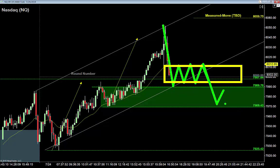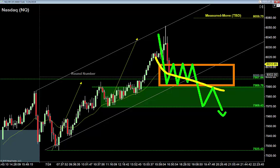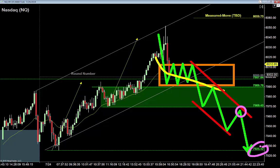Let's do this. Let's go like this. Much easier, right? So there's my range. We go sideways inside the range now. Let it go shoot lower. Moving average comes over. Let them try to sell off that moving average. If they're successful, it's a reversal. If they're successful, it's a 1, 2, 3 reversal, and we're selling off of that high. Where's my target? You got it, back down to retest that low.